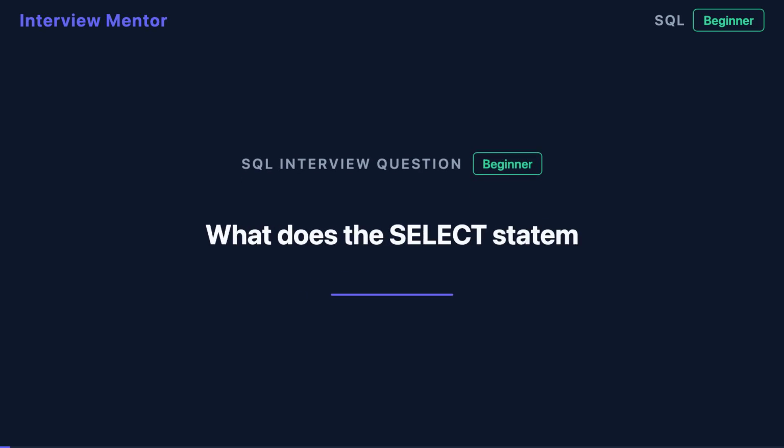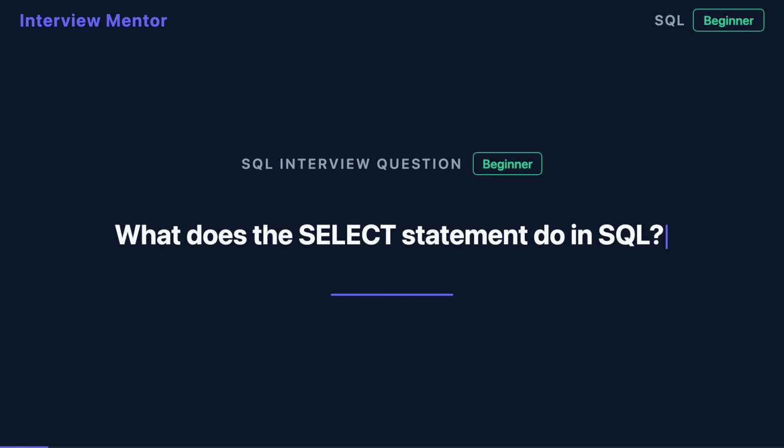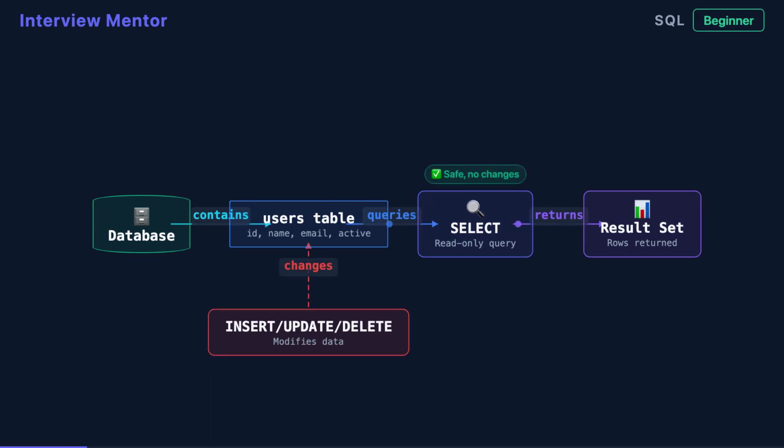What does the SELECT statement do in SQL? If you think it just gets data, you're missing the full picture. SELECT is the fundamental command for retrieving or reading data from a database table. It's a read-only operation, meaning it never modifies your data. Unlike INSERT, UPDATE, or DELETE, SELECT is completely safe to run because it only queries information.